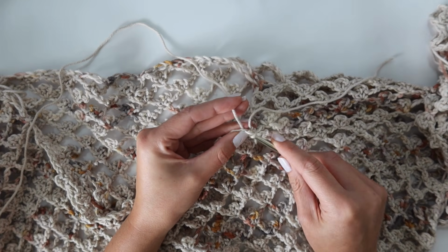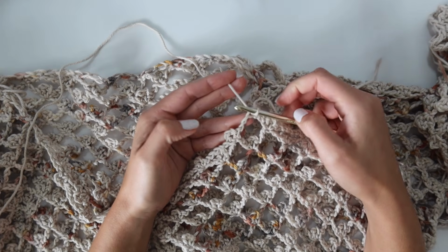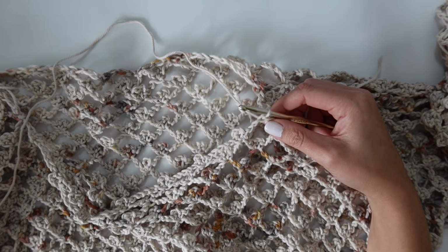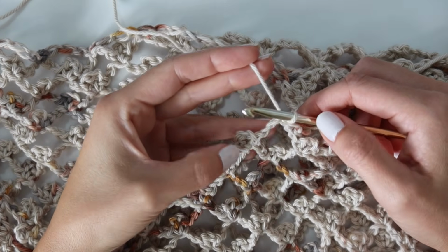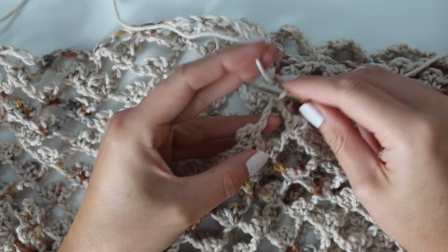And this is where we are going to begin the neckline trim. So after you slip stitch to join, you can go ahead and chain 3. This is going to be like how we did our final trim row on all of the panels. We have to do it here at the neckline as well. So go ahead and chain 3. Make sure it's not too tight.